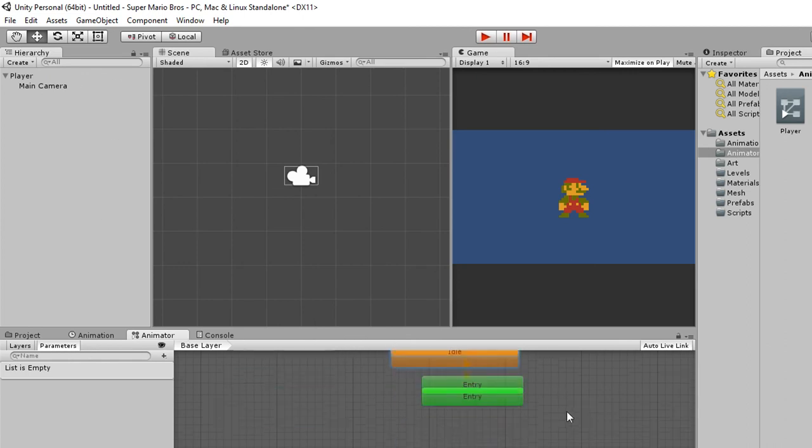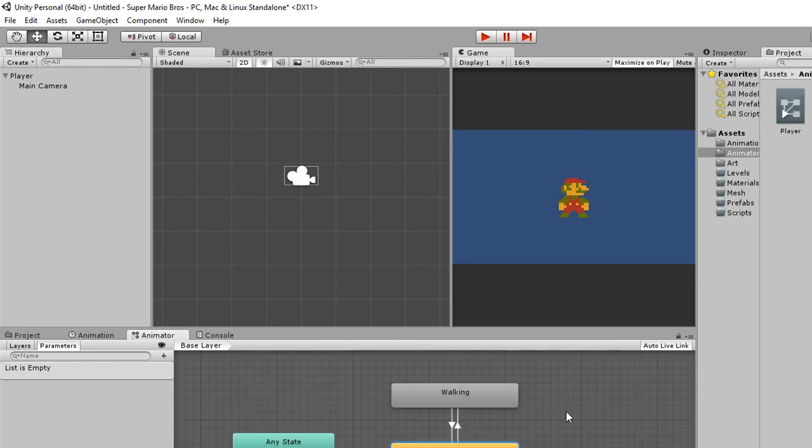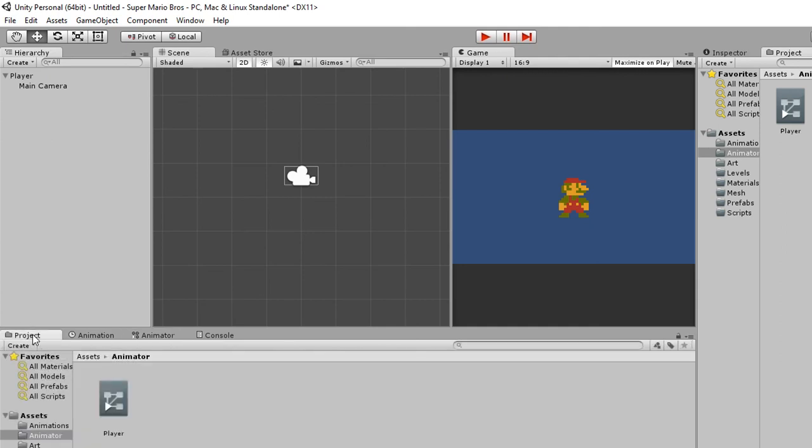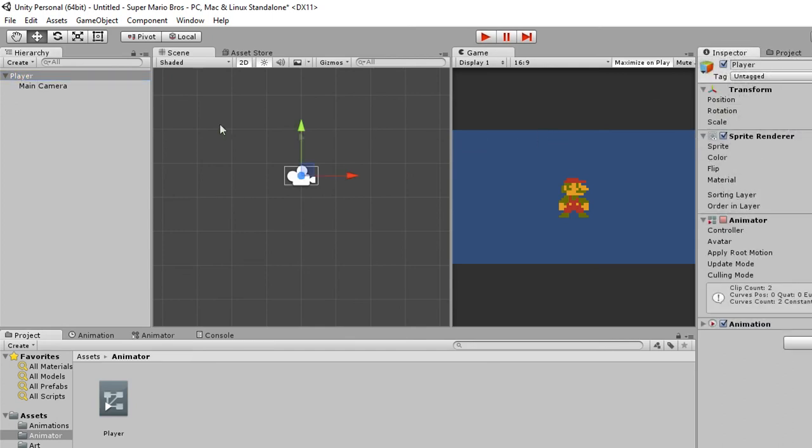So now that we've got all the animator animations done for now, we're going to move Mario into the scripting aspects of it. But before we do that, we need to add something to Mario so he can have physics. So what we're going to do is go to Physics 2D. We're going to go to Rigidbody 2D. And for right now, you don't need to mess with that. Rigidbody 2D is basically the character physics, what makes the character move in the engine.